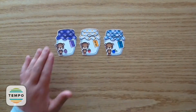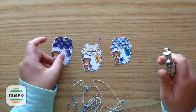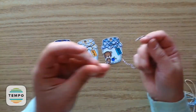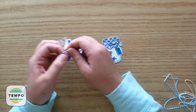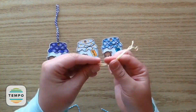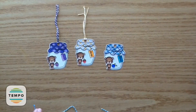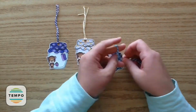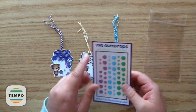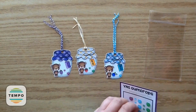So there they are, and now I'm going to take some twine so that I can make them into tags. I'm taking my little hole puncher and just adding a little hole in the top there, and then I can put my twine through. So I'm just folding it in two and then putting it through and cutting off the top. So I just fold it once, fold it twice, and then it fits through really nicely, and I can tie a little knot. I don't like to have a lot of twine on my tags because I usually just tie them onto a little gift bag or around the top of a wine bottle, that kind of thing. So I don't like a lot of twine, but you could put as much or as little as you need.